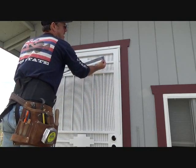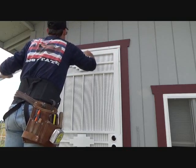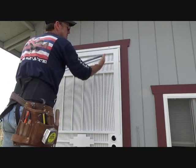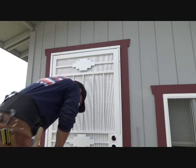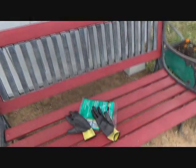And they give you plenty of overage on the side to continue it over to the left and the right if need be, or you can trim that, whatever. Okay? Well, there's another option for you. It's all about options for this weather stripping. Now, I want to show you what else she got.